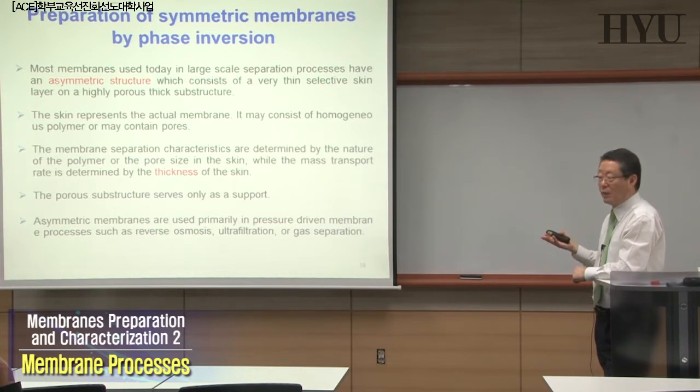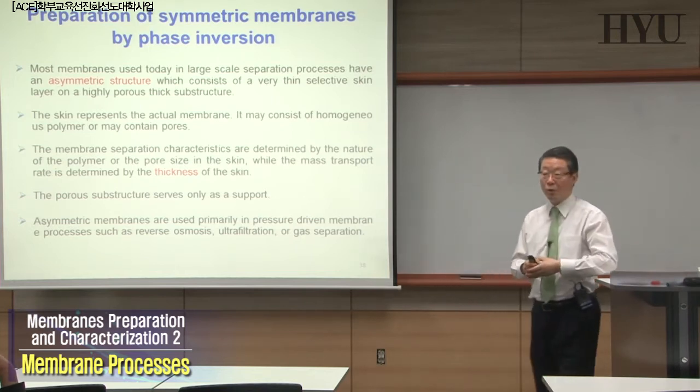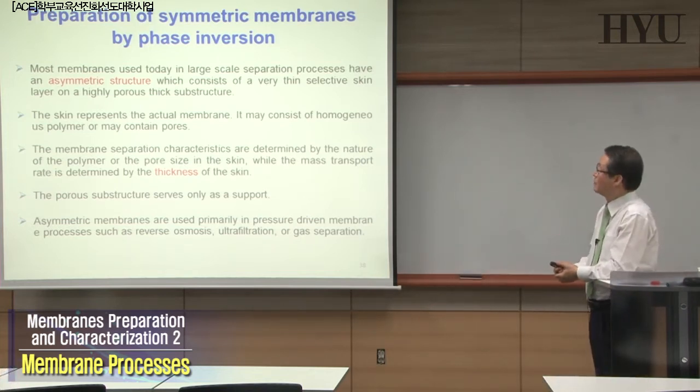But if you have the same membrane, the same polymer with a different porosity, we call this an asymmetric polymeric membrane, such as the case of Loeb-Sourirajan membranes. The selective skin is the real membrane where selectivity is coming from, whereas the substructure doesn't really matter for the selectivity or the separation factor, because the substructure will act as mechanical support only. Therefore, the selective skin is the most important in these cases.